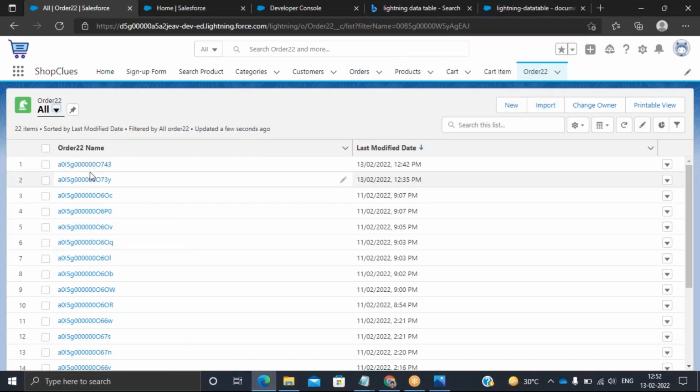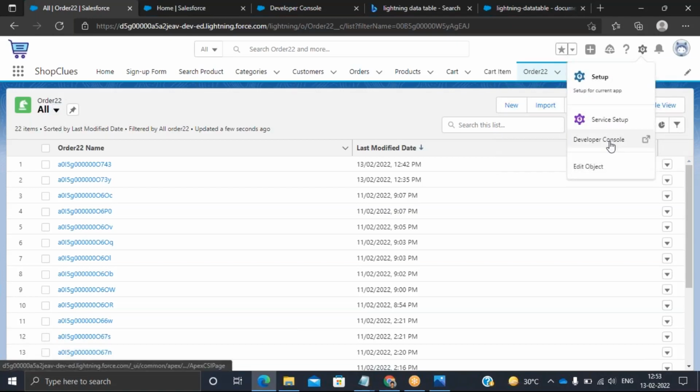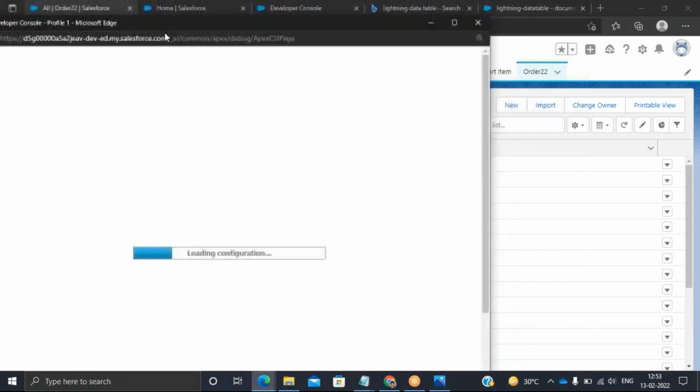Okay, good one. See, these types of tasks give you complete exposure to what is required, what combinations you have to work on, and what the limitations are. See, tomorrow if somebody asks in an interview, tell me what limitations you have faced, then you can say that, hey, while creating a data table with a relationship table, data is not getting displayed. So that is the challenge we faced. How did you overcome it?